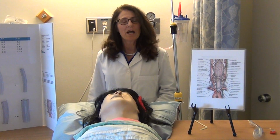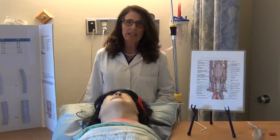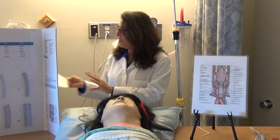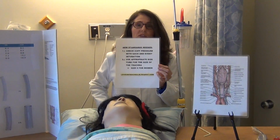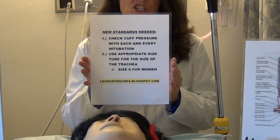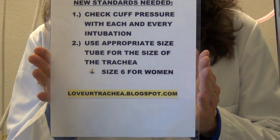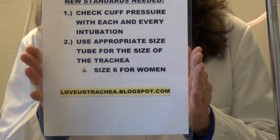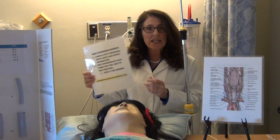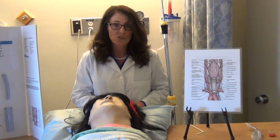I'm a nurse anesthetist, and I'm here to talk to you about the new safety measures needed to keep the patient's trachea safe during surgeries. These measures, or standards if you will, are one, to check the cuff pressure with the cuff manometer of the endotracheal tube with each and every intubation, and two, to use the appropriate size tube for the size of the patient's tracheal diameter. I'm going to begin with a demonstration of routine care, followed by why we need new standards for safety of the patient's trachea.